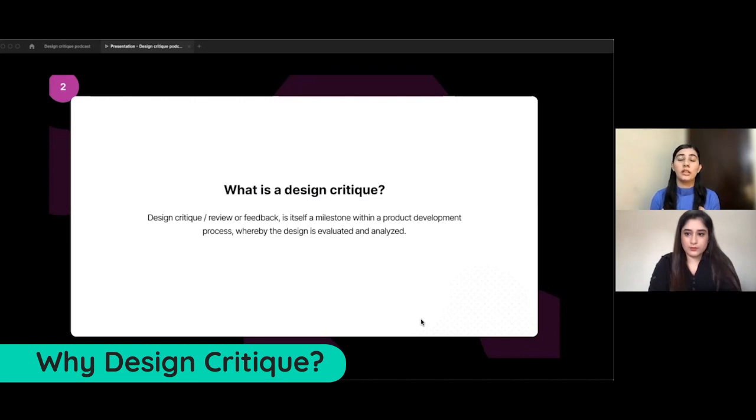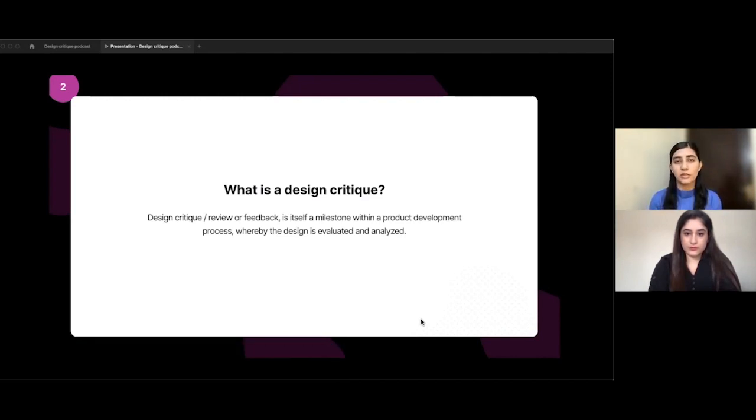So we run critique sessions with the participants, and the participants depend on whether they are the business analysts or the developers. It depends on what you need feedback on. So the designer presents their work in a critique session, and different participants evaluate and analyze the design, whether the design is solving the problem being addressed or not. In this way, the designer's work gets improved more, or the designer can hand off the work.